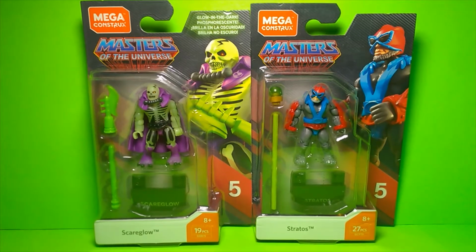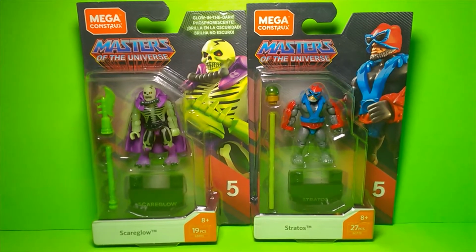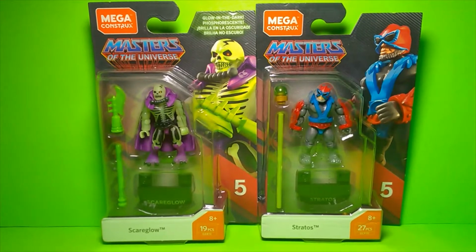the real fans of He-Man and of collecting He-Man toys and products have not been able to get the opportunity and chance to get their hands on them, because they've been extremely hard to find. You cannot find these anywhere. They used to be easy to find at Walmart, and right now you can't even find them at Walmart.